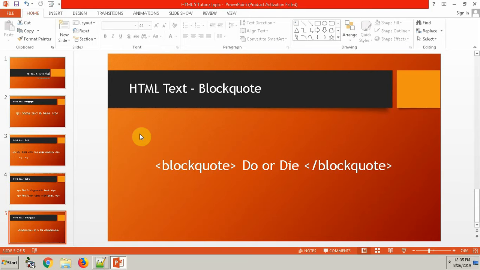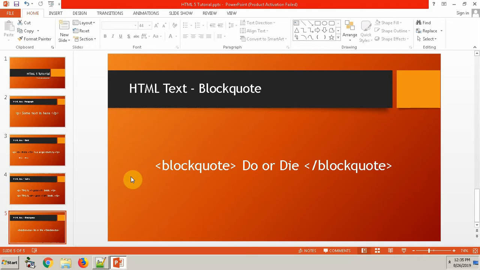That's the nature of a block quote. HTML5 allows you to use the blockquote tag, and whatever appears between the blockquote tags will be displayed in that manner.